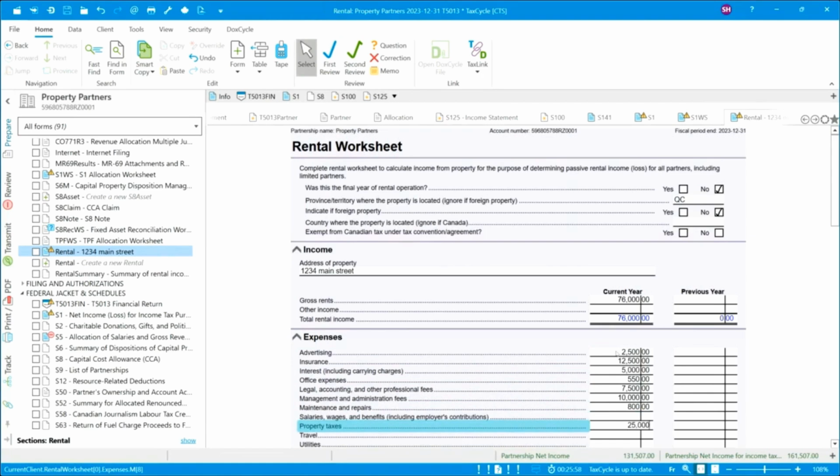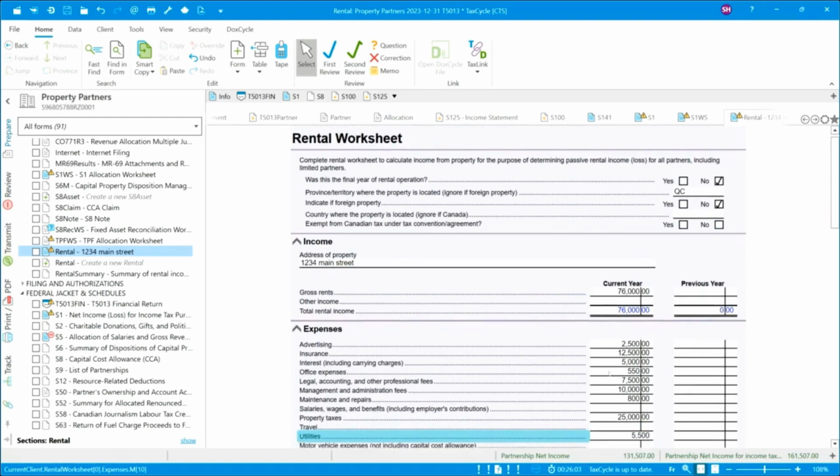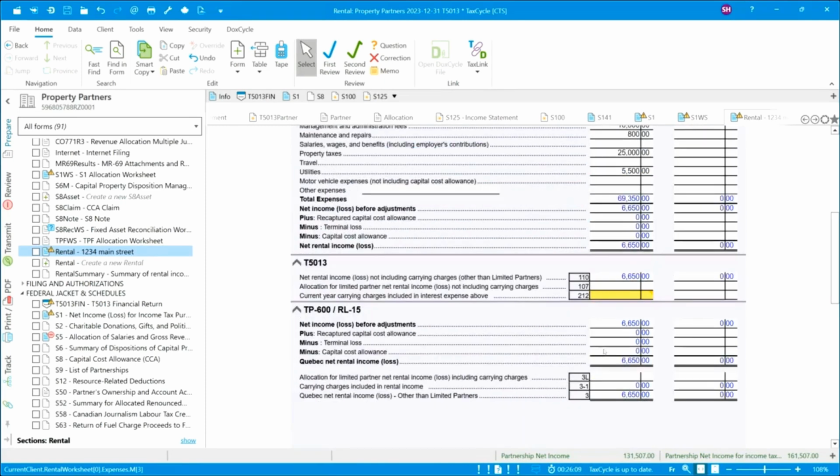Some amount for property taxes, some amount for utilities. And then we have our total expenses and net rental income. That's going to populate down into our amounts that will flow to the T5013 and the TP600 and RL15.